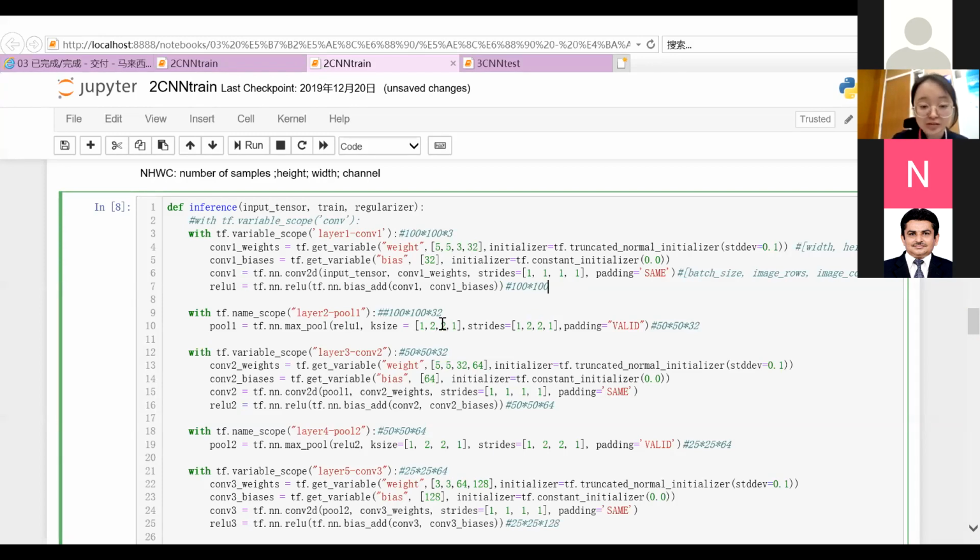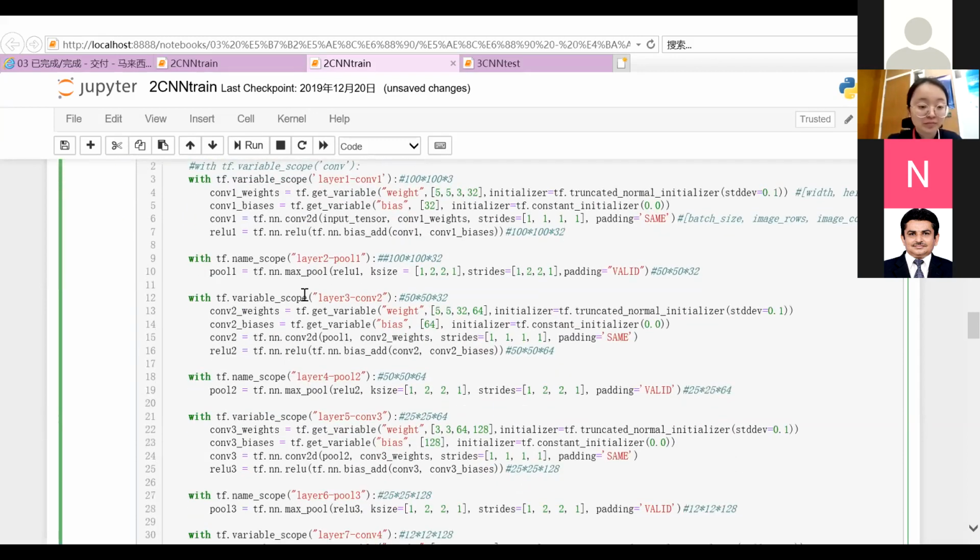Yeah, thank you so much. So here the 100 by 100, the size of the input and the output, stays the same because we use padding equal to same. And this 32 means now we are using 32 kernels to extract features from the image, so we got 32 feature maps.